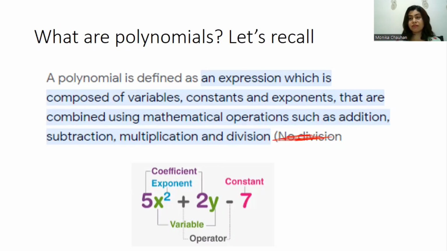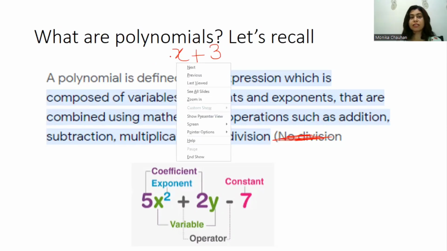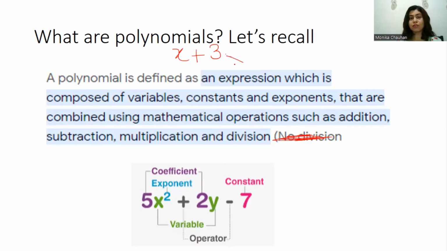Now the example which is given, I'll give you another, a very easy one. Suppose I say I'm writing here x plus 3, this is also an algebraic expression, this is also a polynomial. So here, if you see, x is called a variable, okay? X is a variable and 3 is a constant, and both this variable and constant are separated by an operator which is the plus sign. It's an operation, plus sign. So it's an algebraic expression. It is a polynomial. So what is needed? Everything is there. So from here, you can define it.